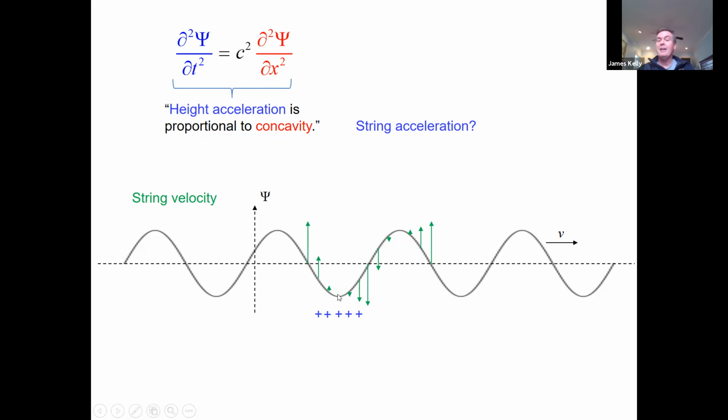We could reason about them. Even at the bottom here, we would say, you know, a moment before the instant when I took this picture, it was moving downward. And a moment later, it's going to be moving upward. So it's clearly accelerating in the upward direction. That's a positive acceleration. So this is a region of positive acceleration. How about over here? Who am I forgetting about? Tanner, maybe you can help me think about this one here.